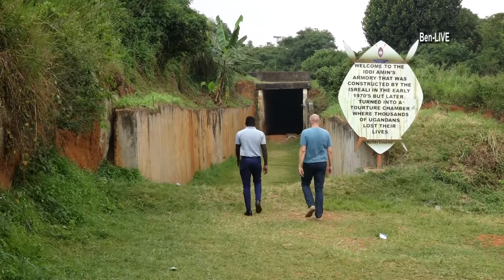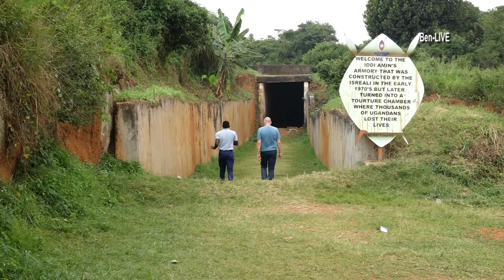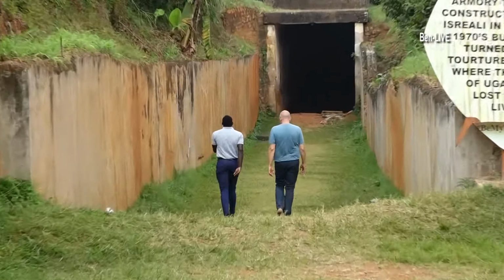Buganda Heritage and Tourism Board has many products. We sell to both local and international visitors. This is one of the products that we sell, and we find that it attracts many people, because international visitors have read about the torture chambers and Idi Amin. You find that most of the international visitors have read about Idi Amin, like in the guidebooks. So when they come here, they really believe what the books say.